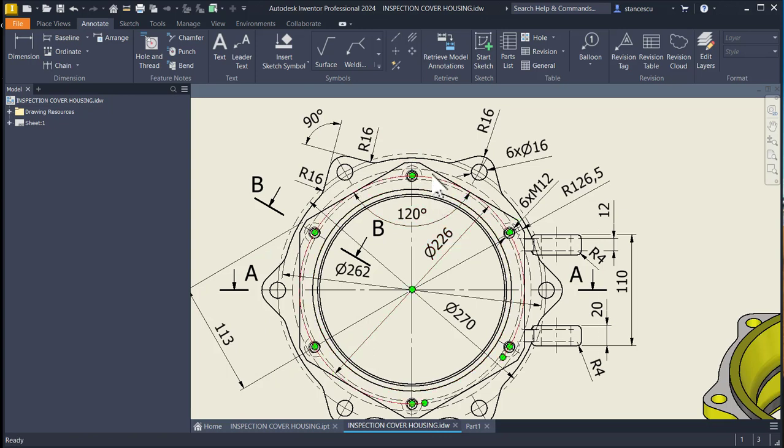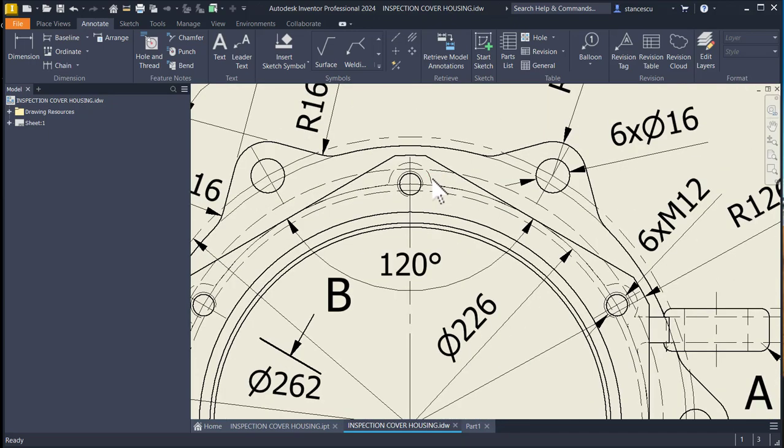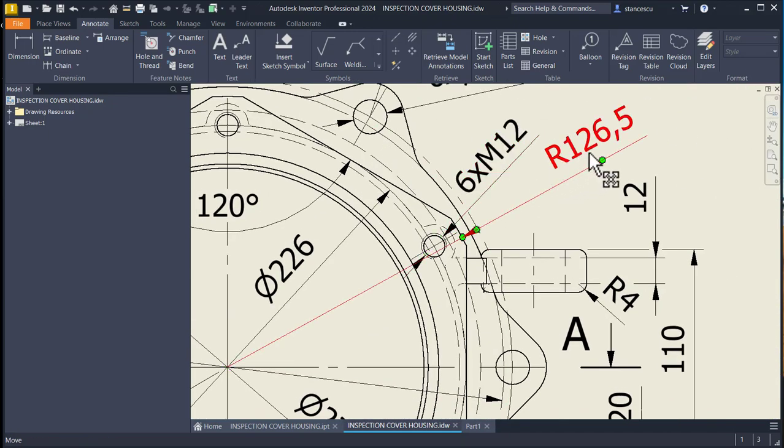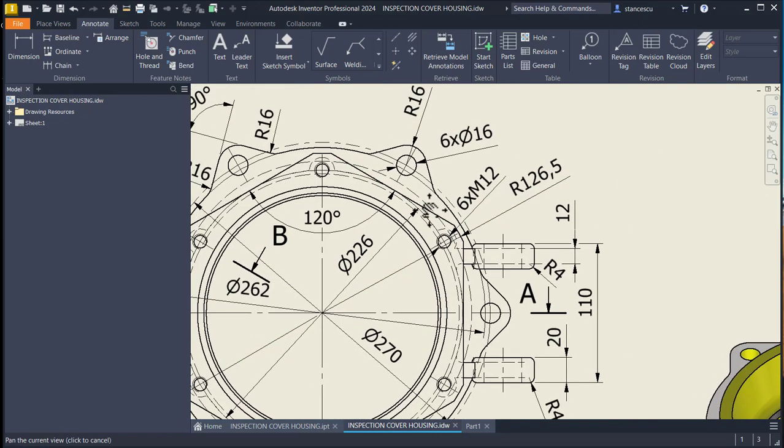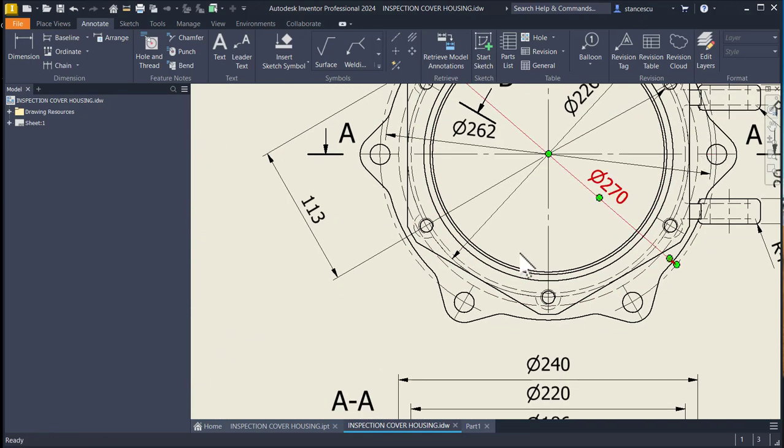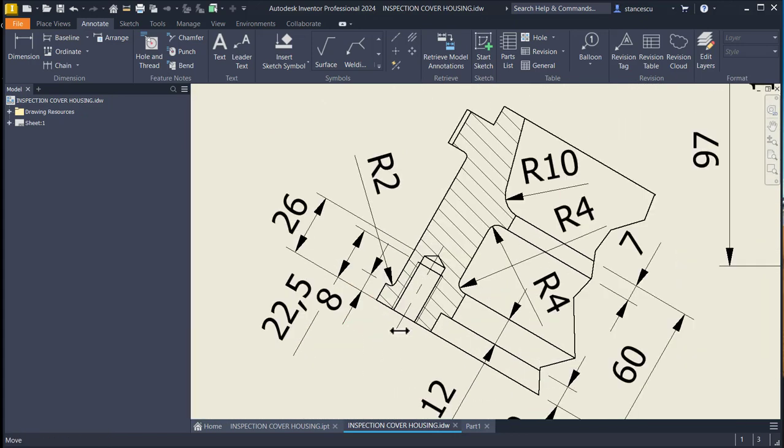You have to notice that there is an arc up here which has the radius of 126.5, this one, and we'll place 6 holes, 1 at the start of metric 12 with these dimensions. 22.5 is this, and 26 is all.